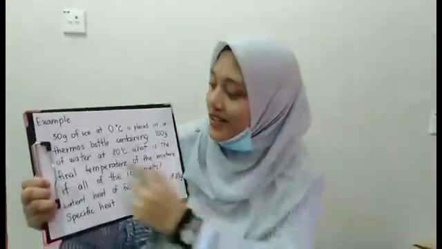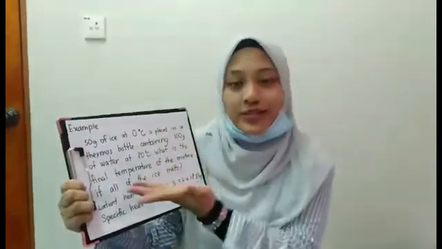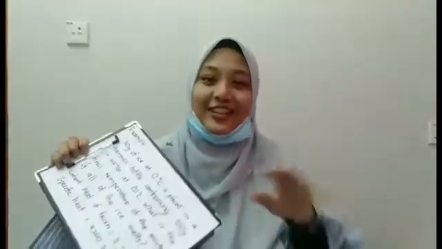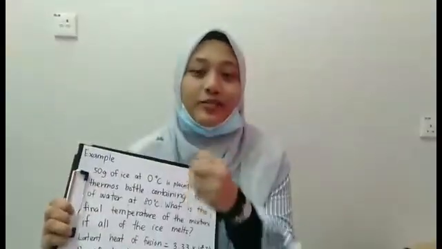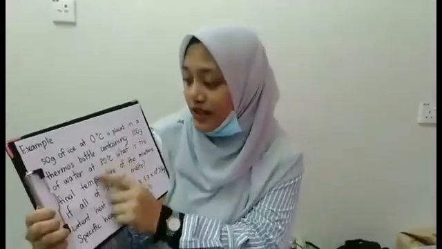Then I want to give you an example question. 50 grams of ice at 0 degrees is placed in a thermos bottle. Please bear in mind that we are using a thermos bottle, so the heat will not be exposed to the surroundings; the heat is kept in the bottle containing 100 grams of water at 80 degrees.